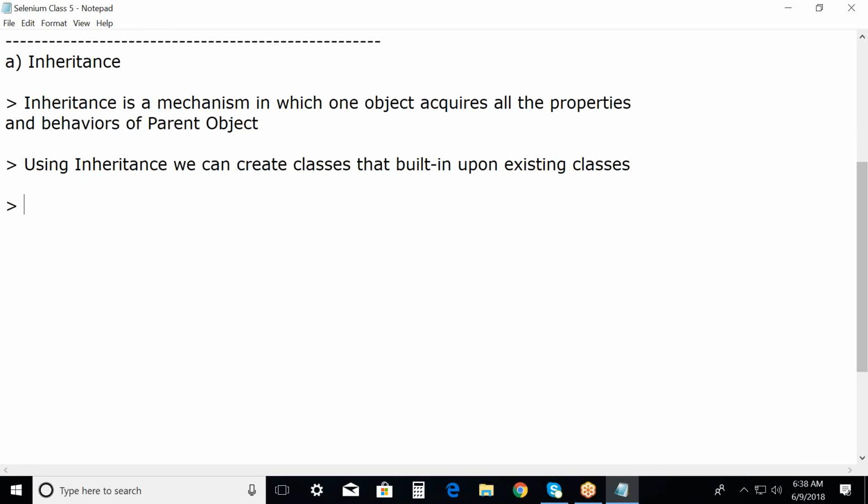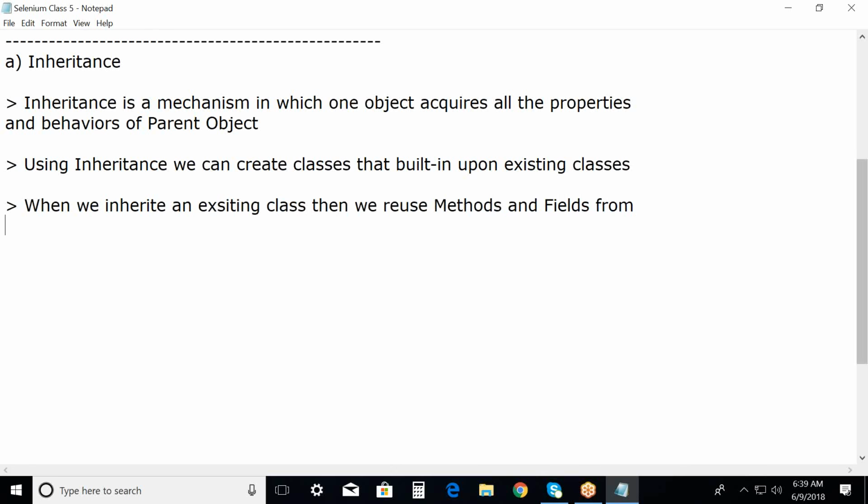When we inherit from an existing class, then we reuse methods and fields from the parent class.